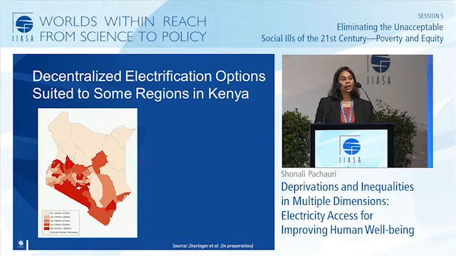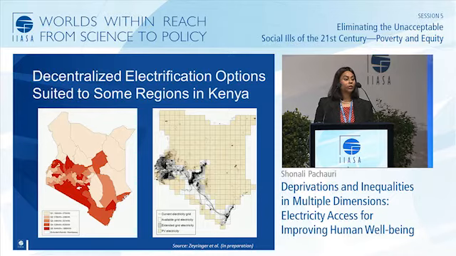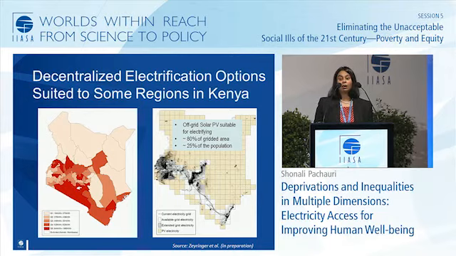And as you can see, the darker areas in the southwest and center of Kenya represent areas where there is higher demand today. These are regions also that are already close to existing grids in Kenya. But what we learned from this analysis is that for most of the region of Kenya, about 80% of the gridded area of Kenya, off-grid solar photovoltaic technologies would be a more suitable solution and could immediately provide benefits to about 25% of the population.